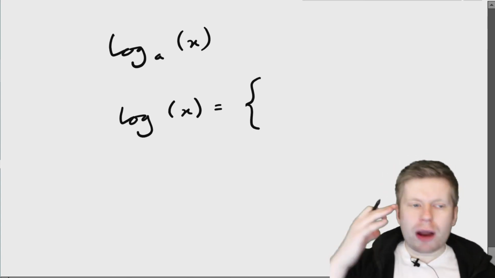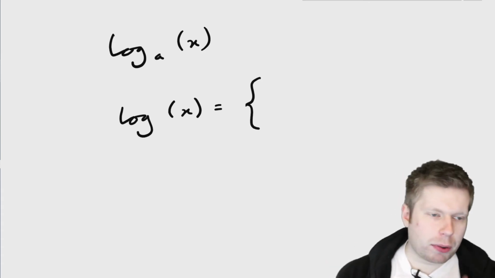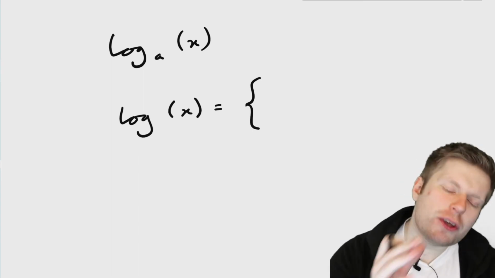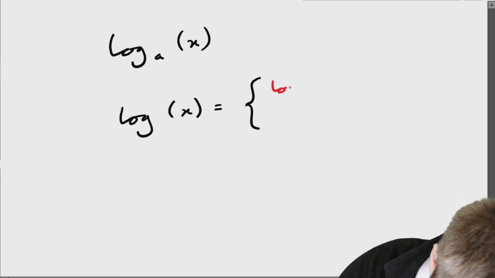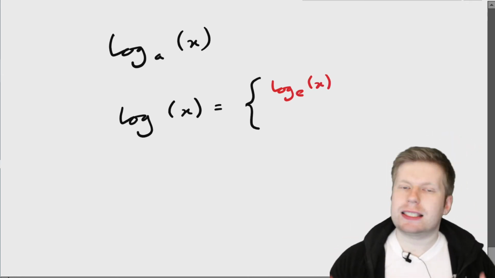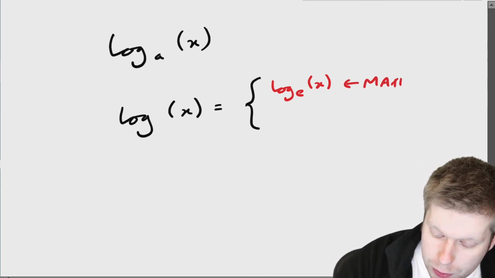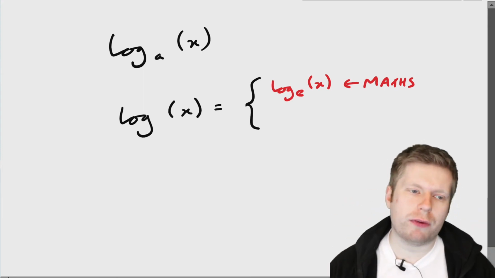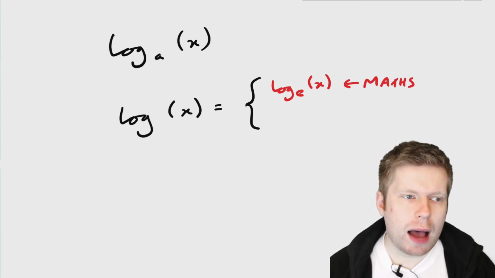So one situation is here. If I write log of x, it means that I understand that there is a base automatically implied. Now, annoyingly, that base can actually be two different things depending on who you ask. So one thing it could mean is log to the base e of x. So in other words, the base in this case is e. It would be e if you ask a mathematician. So in maths, it would be e. And we've just talked about e very briefly, and I've linked the video in the description talking about e in even more detail.